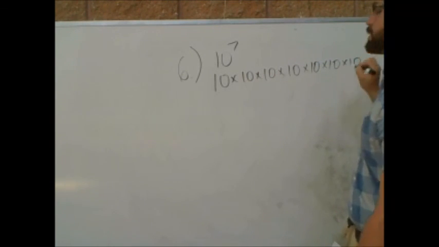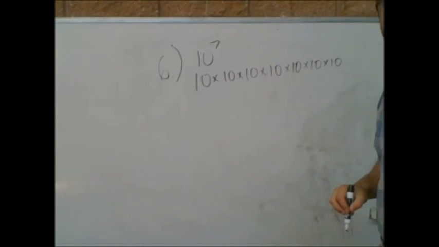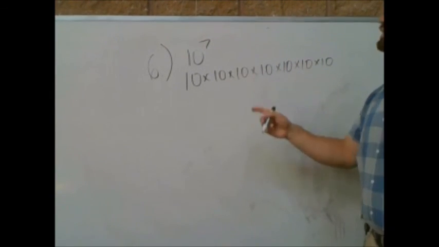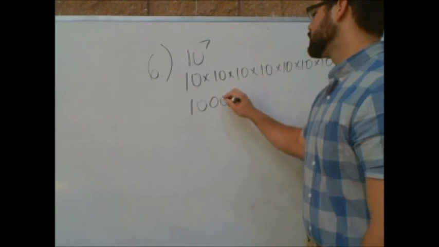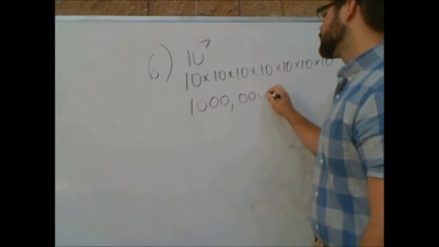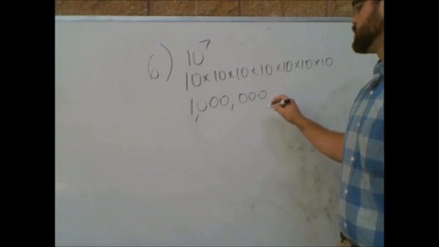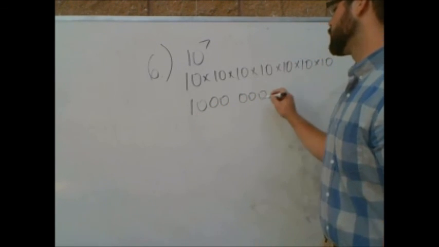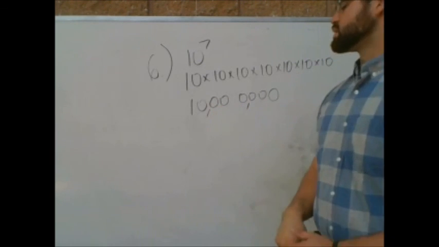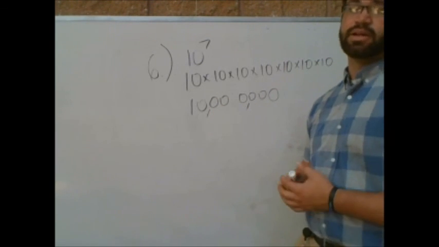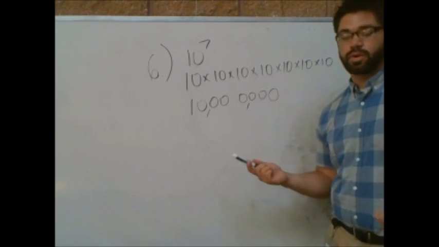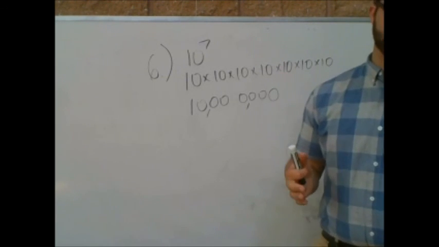Hopefully we didn't get off the board there and you can see it all. So 10 to the power 7, all these 10s when multiplied, we're going to have 7 zeros. So it's going to be 10 million. There will be 7 zeros. You didn't even have to work that out if you understood the question. So that's it for your guided practice.